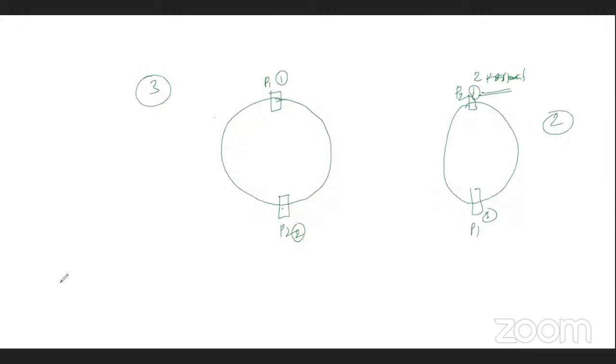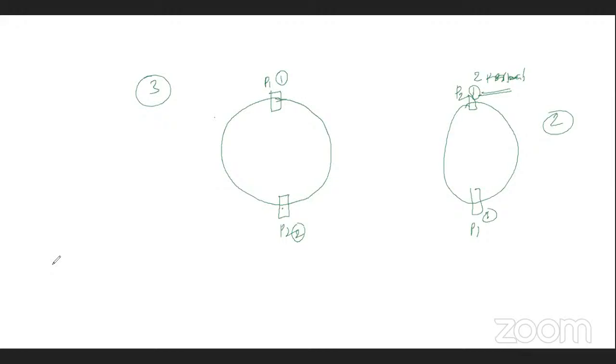Because what I am saying is numbered chairs. Suppose this is the 1st numbered chair and this is the 2nd numbered chair. Suppose P1 is here and P2 is here. So it's different from P2 here and P1 here. Is it right? Whether they are in a circle or not, I am saying numbered chairs. So how many arrangements are there here? 2, sir.